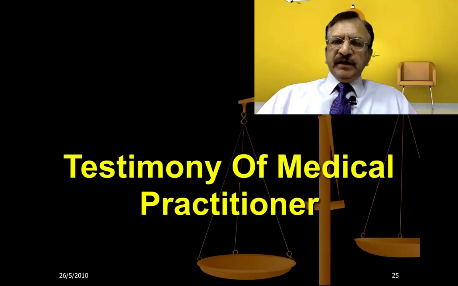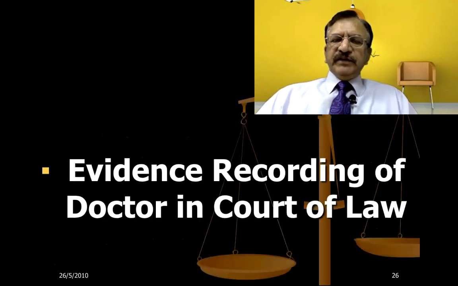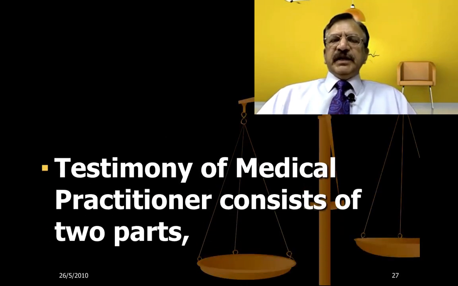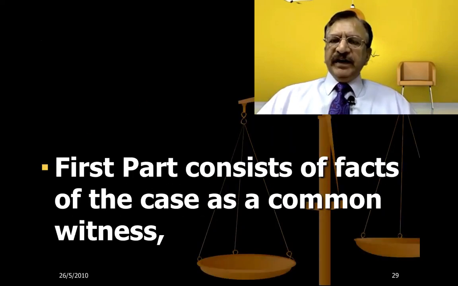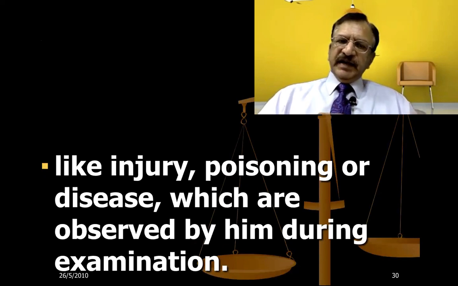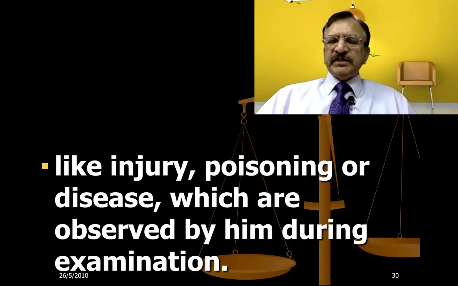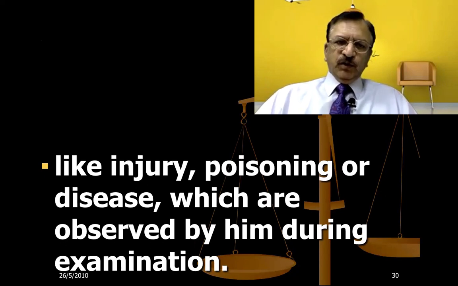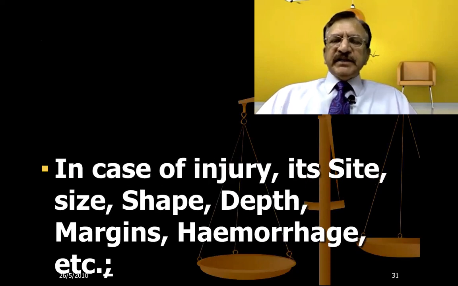Now, the testimony of the medical practitioner, that is, the evidence recording of the doctor. The evidence recording of the doctor in the court of law is on the same principle, and it consists of two parts. The first part is that the doctor produces the facts which he has recorded as a common witness when examining the case. If he has received a case of injury, poisoning, or disease, what he observed during the examination is presented to the court of law. For example, in the case of injury, its site, size, shape, depth, margin, and hemorrhages are discussed.